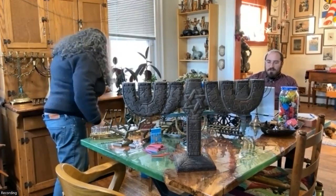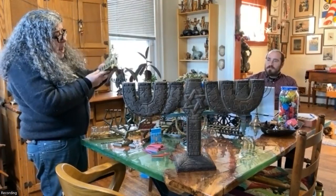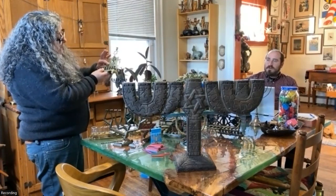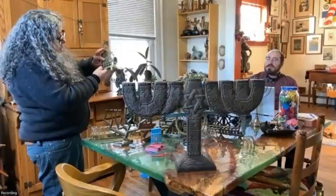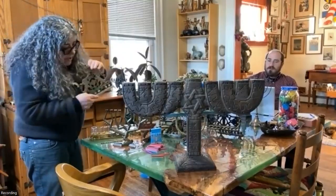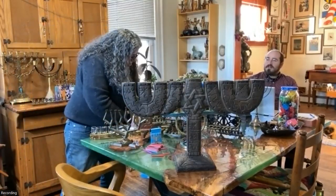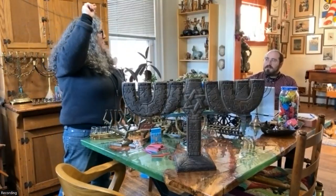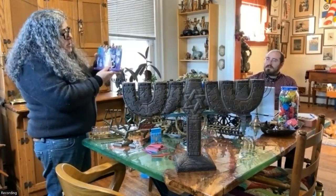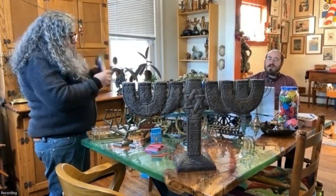So this is another craft menorah. This was my mother's family of origin, and she used it her whole life. It has the Lions of Judah, and it has a menorah, the symbol of Israel, not a Chanukiah. And I use it one night, usually the last night, we light them all with candles. We take out the batteries. This is our family menorah. It's Jim's favorite. It was gifted by our congregation in Hattiesburg for the first Hanukkah.